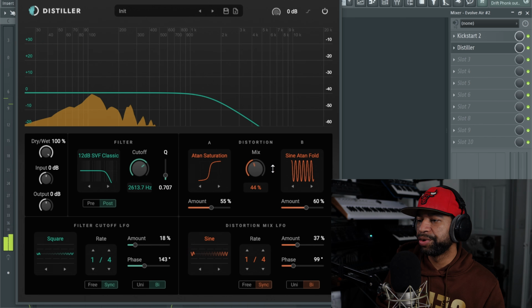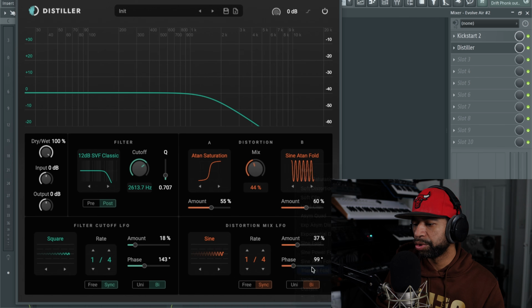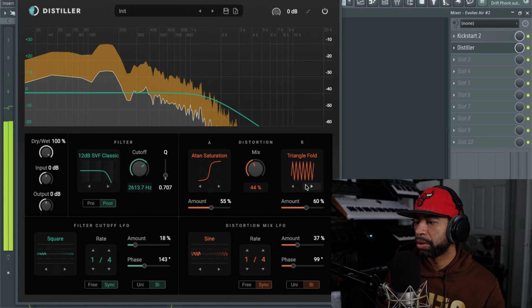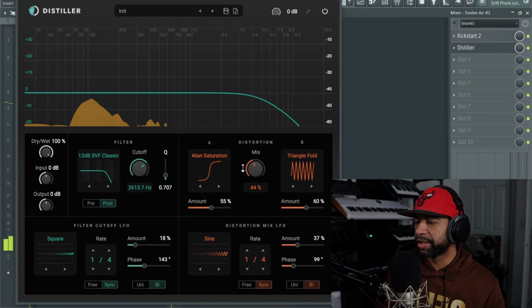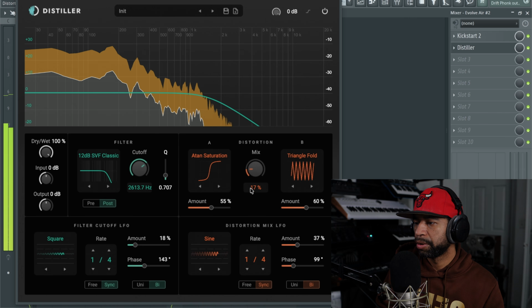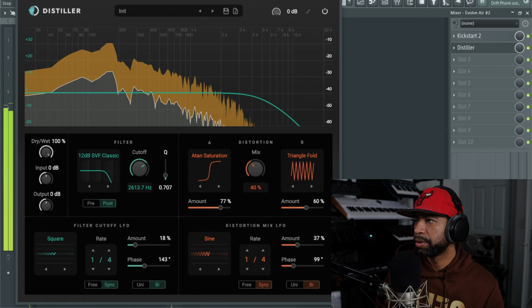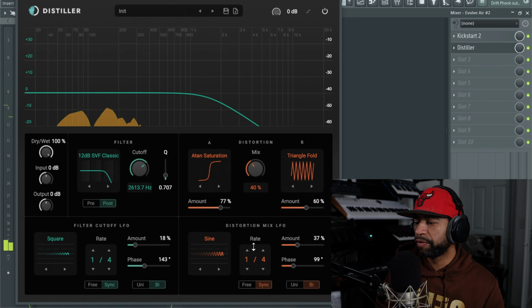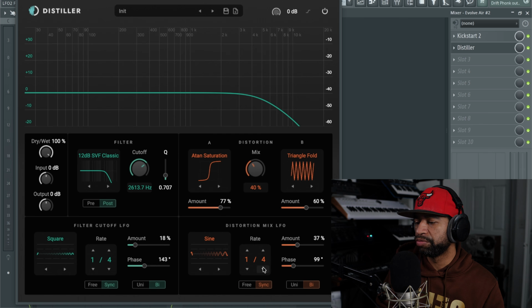And I forgot to mention, you get 2 different kinds of distortion types that you can add over here. So you can change this one too. And then you mix in between them like this. You've got control over the LFO of both of them down here at the bottom. So you can run free or you can go sync. Obviously, you can change the rate, just this simple. Pretty easy plugin to use.